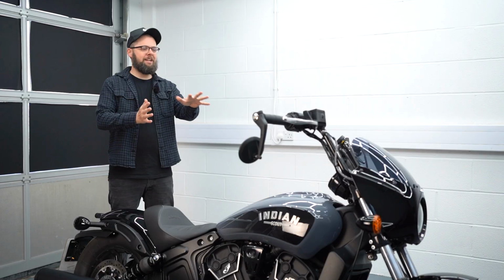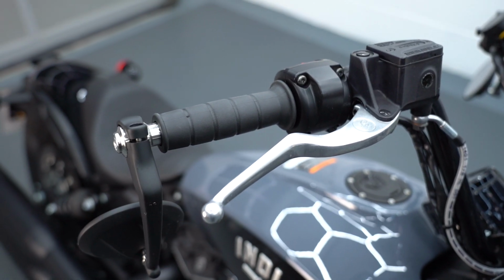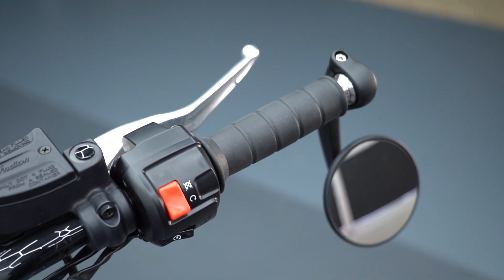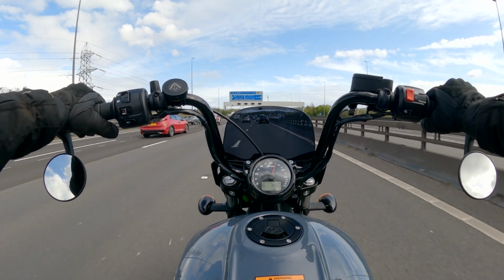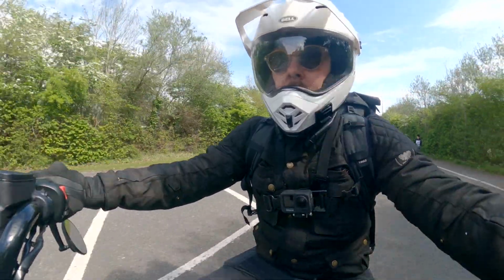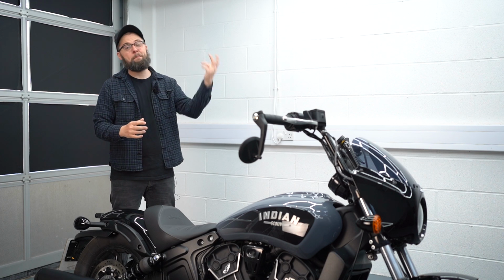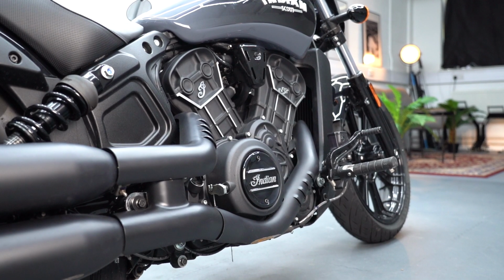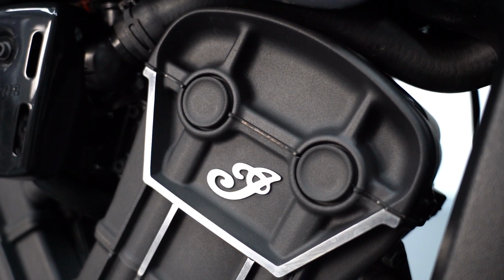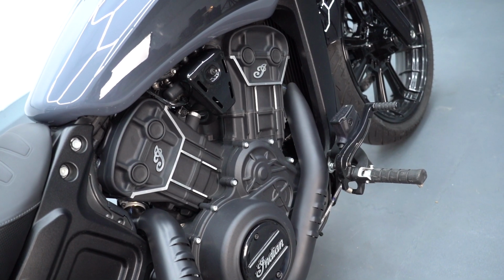Out on the road, I really like the feel of the throttle on this bike. It's nice and smooth, but also it's lively enough to give you a little bit of fun. And the engine itself has got plenty of versatility. You know, 5th and 6th gear feel pretty tall, and so when you're cruising along, it really is chugging in the low revs. But yeah, it really varies from what you might expect from a typical cruiser, because you can bang down a few gears and access that relatively revvy 100 horsepower peak. It's quick and it's fun, but it still has that cruisery nature in the low revs, and so for me, the engine is a massive standout point.